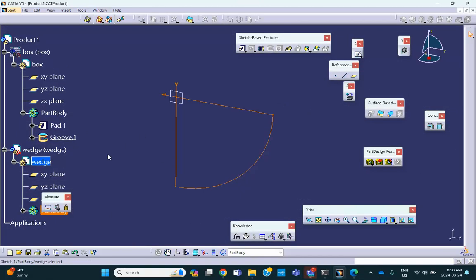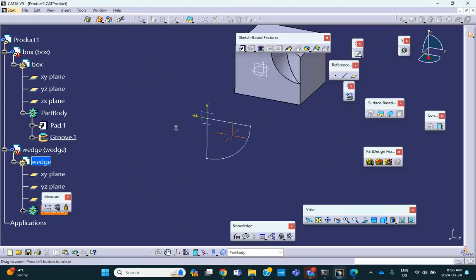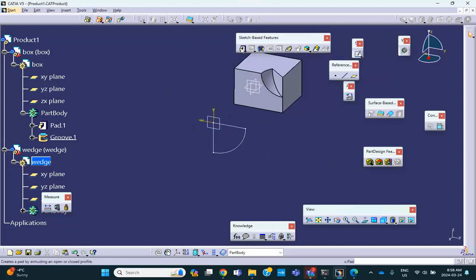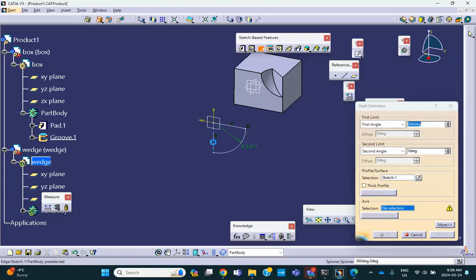Okay, and where's the other one that's hiding? It's right there. You can see that. And we shaft it. Shaft this about that, but not by 360. Let's make it 50 degrees. Eventually, that's going to become alpha.